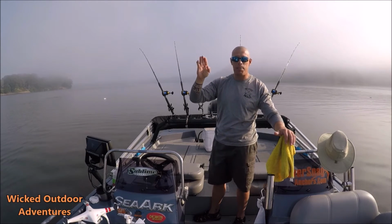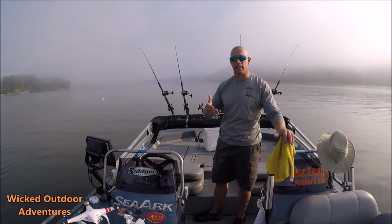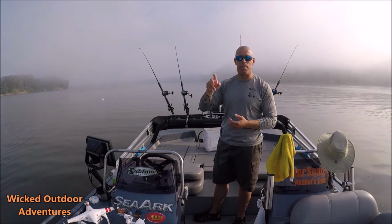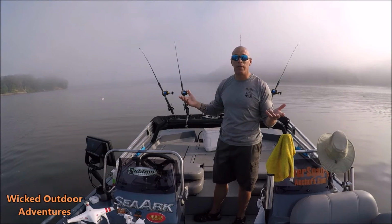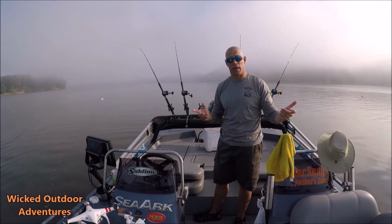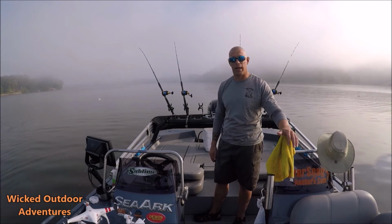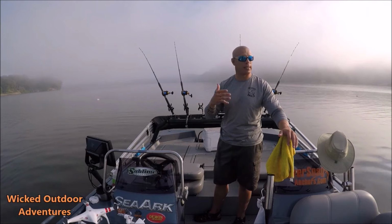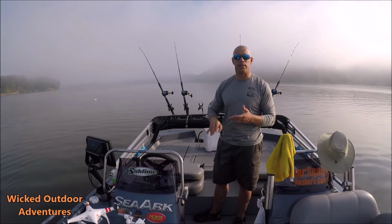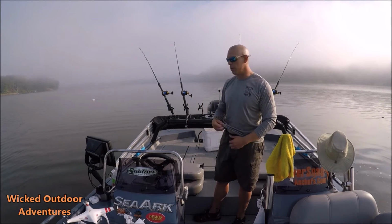So if you see a lot of tippity tap on your rod tip, that's just that fish hitting it, touching it, tasting it, seeing if he likes it. The other ones that just slam the rod right now and the rod tip never does any bouncing, that fish is just hungry, smelled it in the water and just slammed it. And that's why you don't have slime on the line on the other side. So that's the reason you get either a lot of slime on the line or no slime on your line. But also the slime protects the fish in the water since they have no scales. That's their protection against bacteria and diseases and that kind of stuff, because there's no scales. So, little tutorial there.